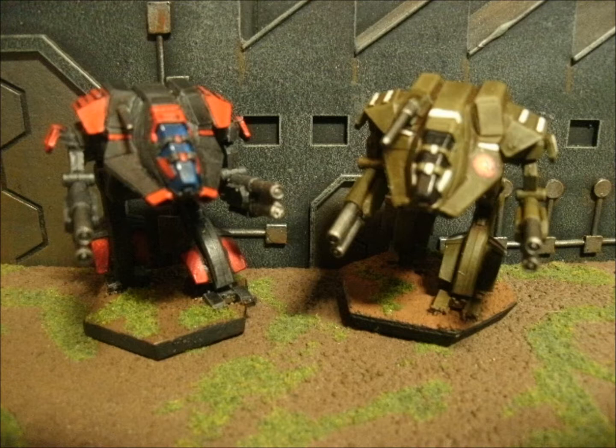Once you've done that, take the donor gun barrel, shave it at an angle — you have to eyeball this as well — dry fit it until you get it where you want it on that side torso, then a dot of glue and stick it on. Use a plastic one and it'll never come off. If you wanted a more traditional Marauder look, you could get the Hussar large laser from Iron Wind Metals, although it'd be easy to tell it's a Hussar weapon and it doesn't have that angular look. Another option is to just build a housing for it on the roof of the mech — something trapezoidal would work.